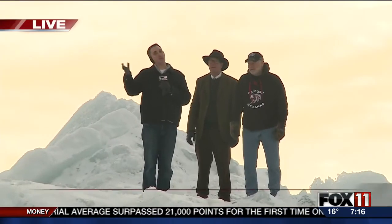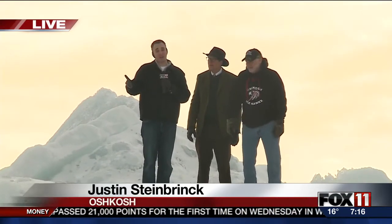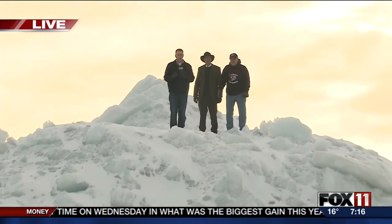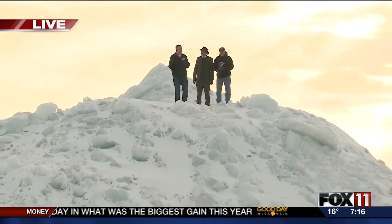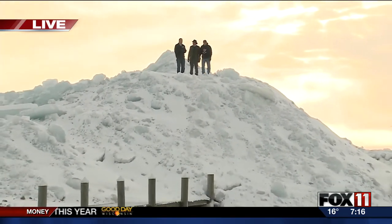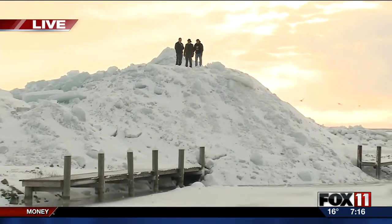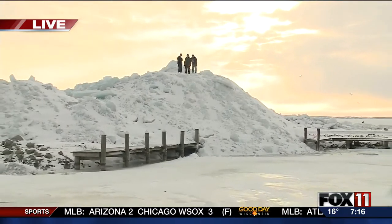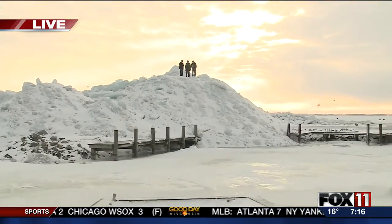Yeah, a little up close and personal with this 40-foot ice shove that's been here in Oshkosh, right along the harbor, along the edge here of the waters, which is a beautiful location here in Oshkosh. I'm sure a great spot in July, but in all, great beauty to be found here on the second day of March as well, here along the shores of Lake Winnebago. This is Bill Wyman, who is the president of the waters, or the property that we're on right now, where this enormous ice shove has moved its way on in.